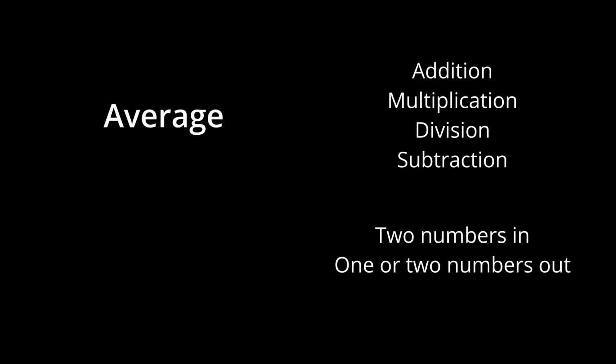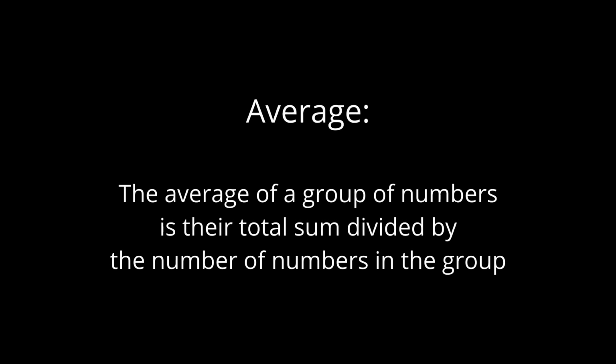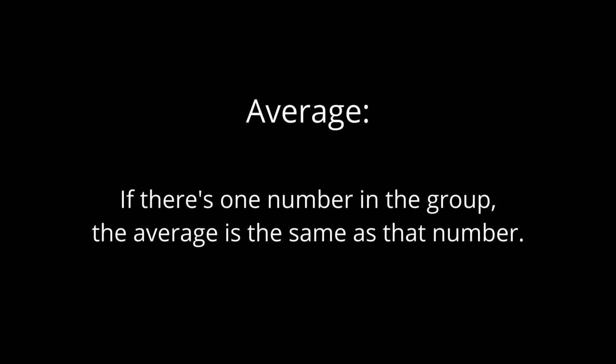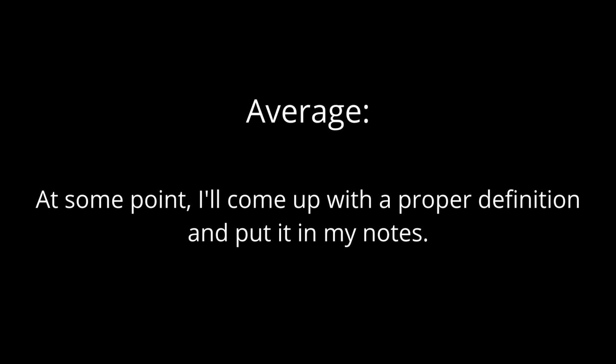This one's different from my other processes in that all of those take two numbers in and give something out, while this one can take any number of numbers in. But division already broke the mold a little for how these things work, so I don't think that's going to be a problem. I'm not going to get too into the weeds on how this should work. I can build this process out of addition and division, which I've already pretty thoroughly explored, so I don't see how it could run into many problems of its own.